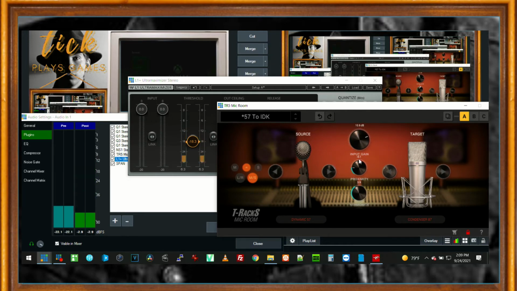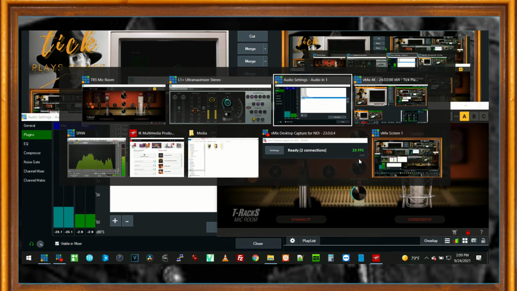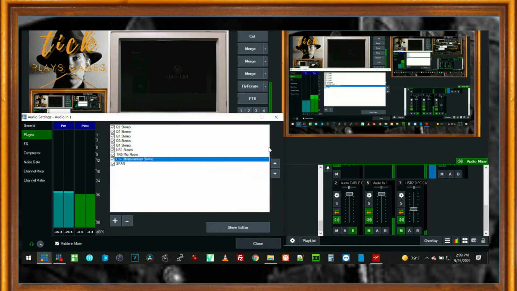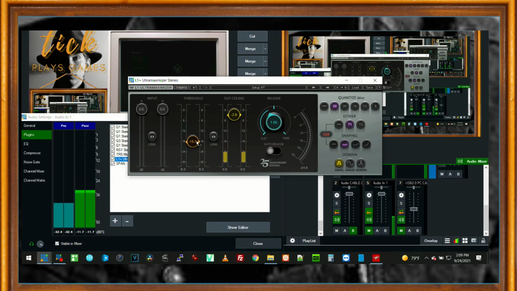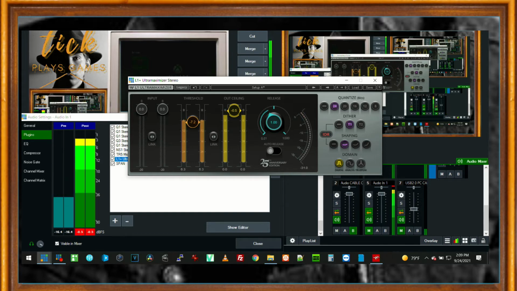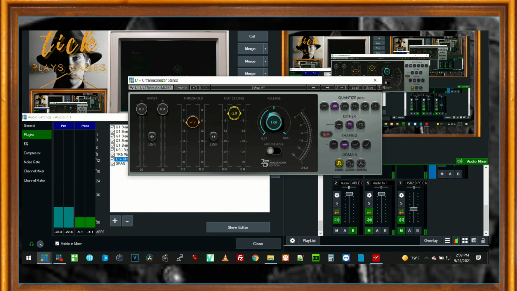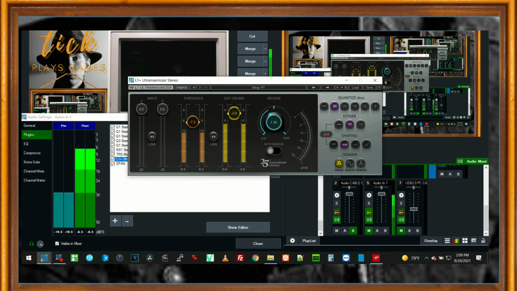Still don't know exactly what these buttons do, but I need to get things set before I can do some testing. Ultra Maximizer. Test 1, 2, and I want this about here. Test 1, 2, test 1, 2. That'll be good. And then I'll take this up a little bit higher. What you want to avoid is red. If you noticed, when I made that sound, it went red. So that's why I typically keep it at 2 or 3. So if it gets really loud, it still never clips.